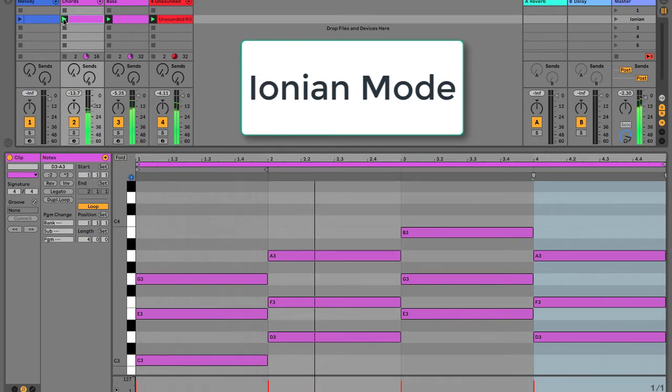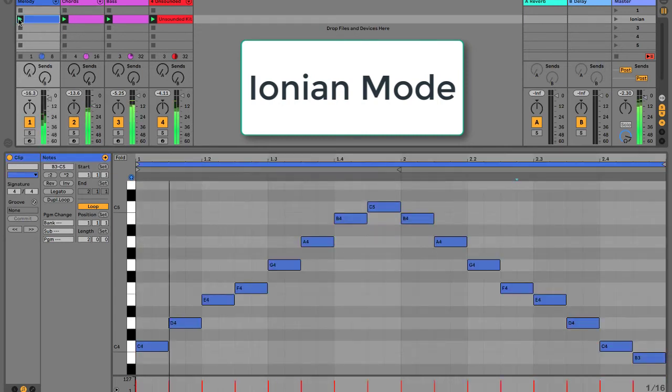So C major, D minor, E minor, back to D minor. This is just a useful progression because it uses all the notes in the scale. And I'll just repeat this in a 4-bar loop. And then thirdly, I'm just going to play a melody, but it'll just be the scale going over the top. That's the sound of Ionian.